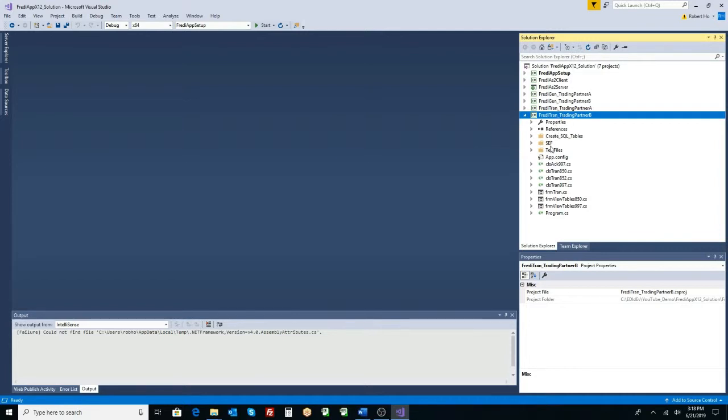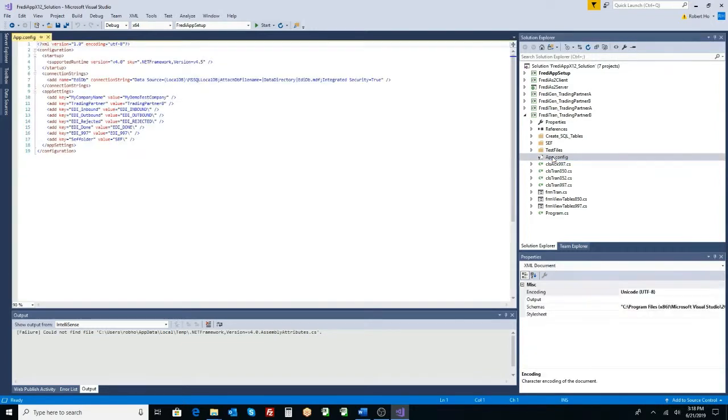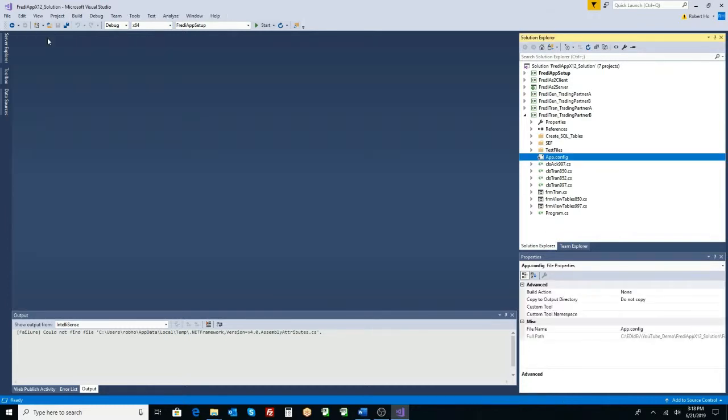Let's double check the app config file to make sure that the company name of the trading partner says trading partner B. And it does. So that's good. So this is just a framework for this project.